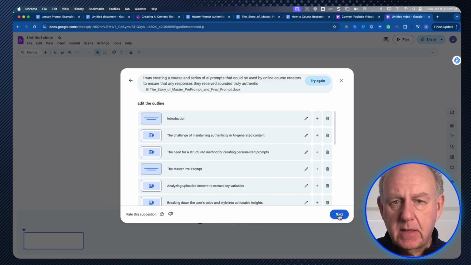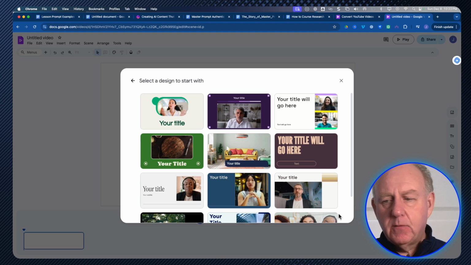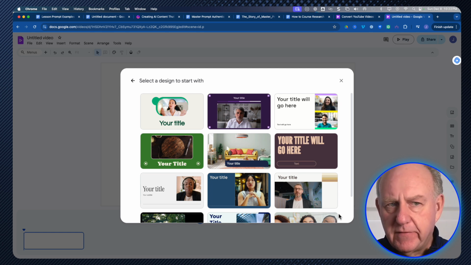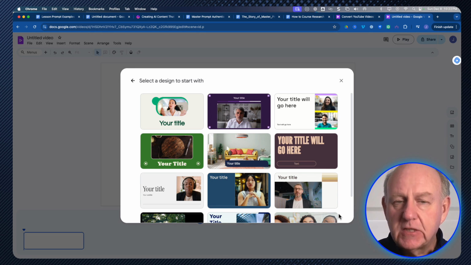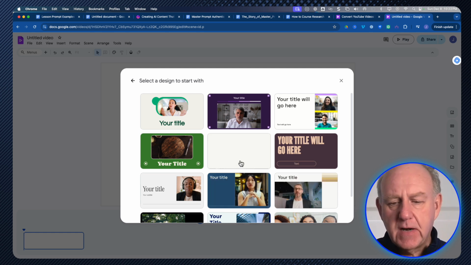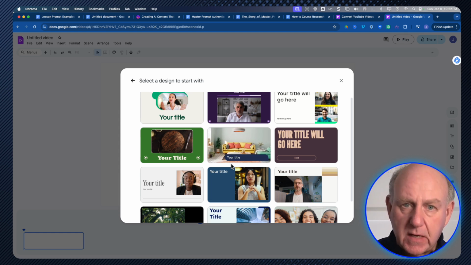I'm going to hit the next button in the bottom right of our little modal that's opened up. And what Google Vids has given us now is the ability to pick a design. Now, the first one that I showed you was all about templates, which is kind of the layout, which is a heading, which is one with a video, which is one with text. But this one is about the design, which are the visual elements like the colors and text placements, backgrounds. And from what I saw the first time I went through this, they really didn't give you the option to customize them, but I would suspect that's something that is upcoming. So for now, I'm just going to pick one that's appropriate for the content that I'm creating.